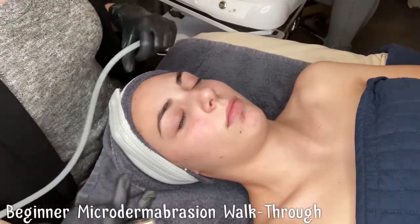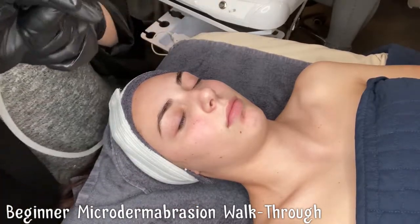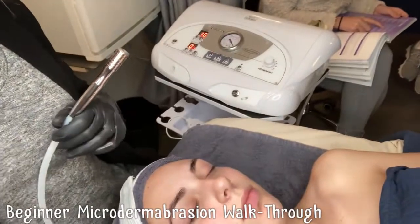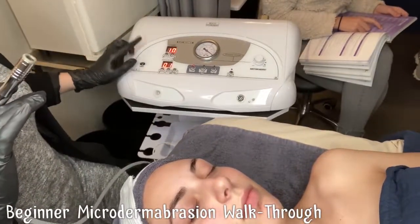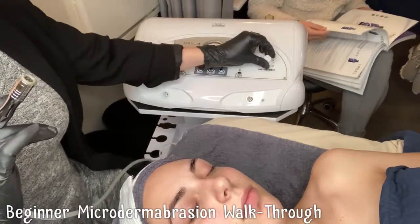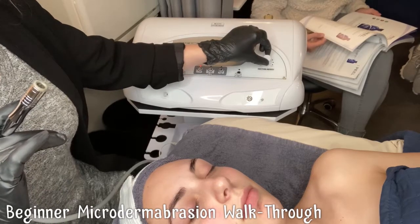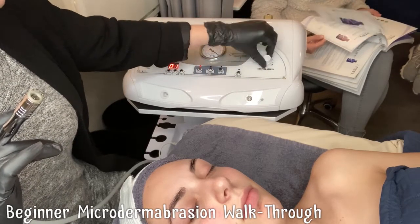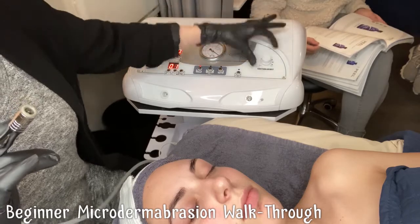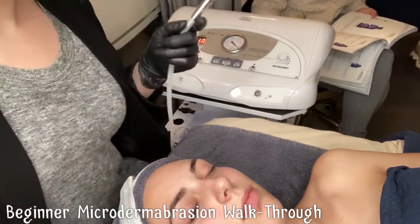I'm going to go over a short video with you guys about how to do a microdermabrasion on your client. So we've got the machine right up here and I've got the time set for 10 minutes and we're going to start off with a medium suction right through the middle here. This is going to be turned to the right, it'll make it more of a suction, turn to the left, it'll be less of a suction. So I'm going to start right in the middle. And let's go back down here.